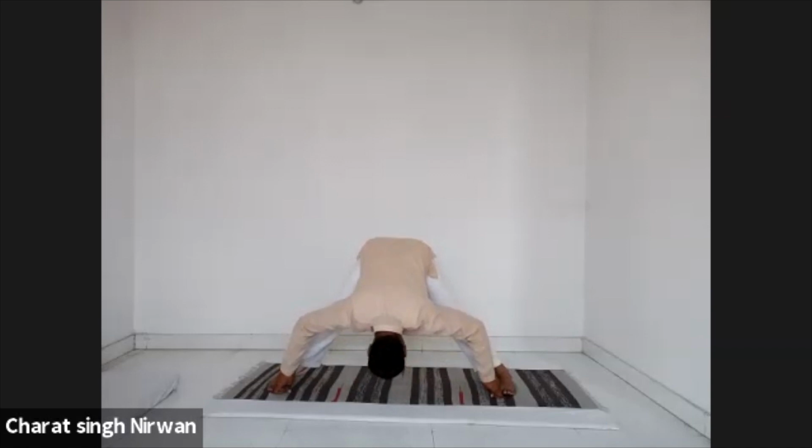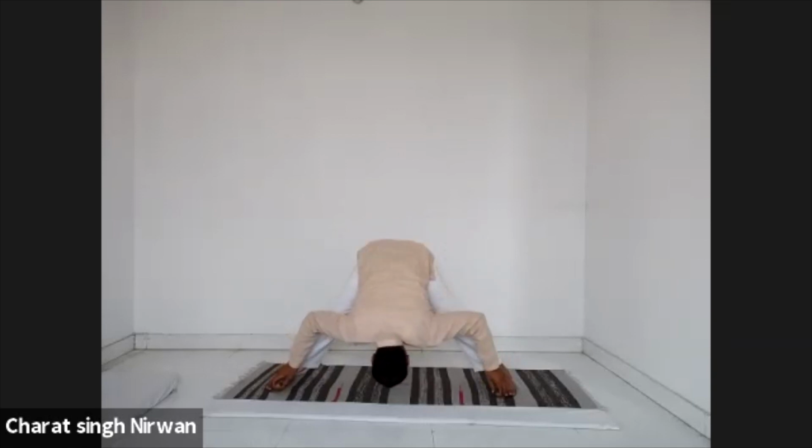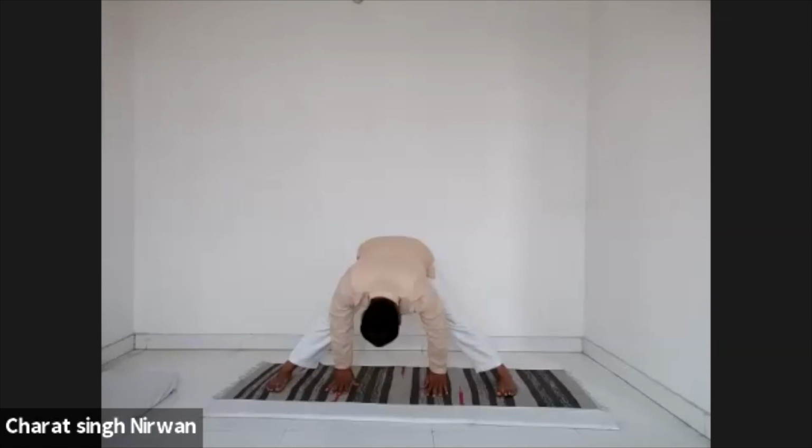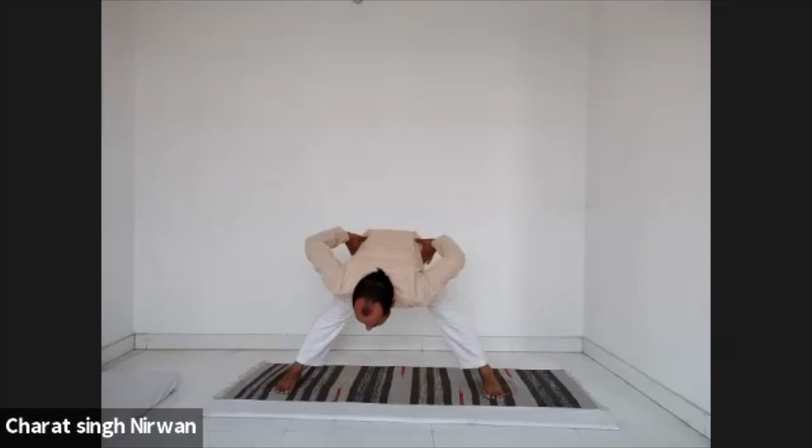Another option, one may interlace the fingers in the back and stretch your arms as far as works for you. Perform any option that makes you feel most aligned. Most importantly, in all asanas, your breathing needs to be smooth, deep, and long. And gently rising up, coming up in your own time, slowly returning from the pose.